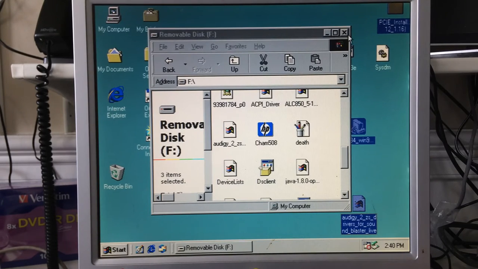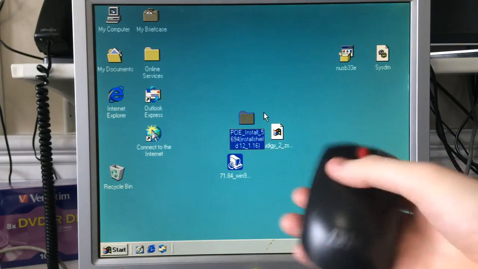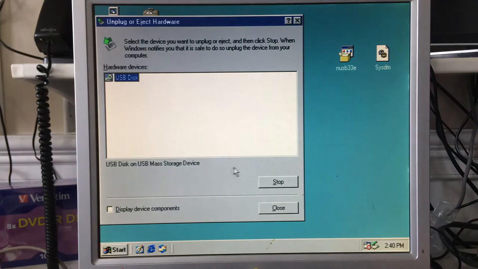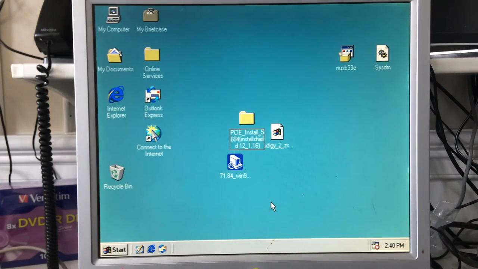Alright, then we can drag these files around a little bit. Oh, where did that go? Yeah, sometimes this IBM red wheel mouse kinda acts up. And we can just eject the thumbstick. Okay, then we pull it out.